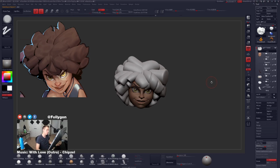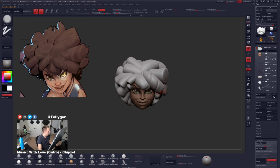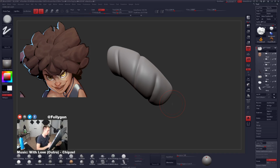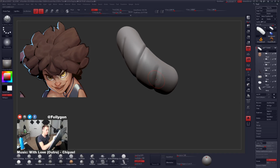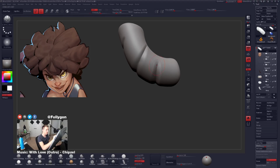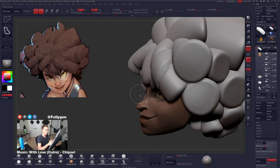I think we're just going to go through and maybe do some more of this on individual hair pieces and just try to get a little bit of form. I don't want it to be as pushed as that spiral that we just had was. I want it to be something where we're, you know, also saving time and only sculpting on what's going to be visible.